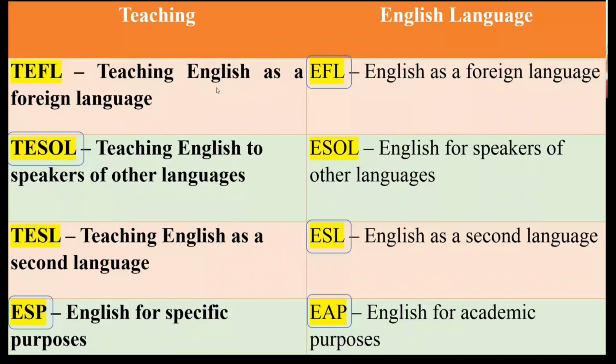Now, what is TESL? Teaching of English as a second language, SL. Now, ESL means English as a second language. Now, the two terms which are very special to be remembered is ESP. Now, you know English, E for English. But what is SP? SP means specific purpose, special aim, special objective, special utilization purpose. EAP means English for academic purpose, means it is related to academics. So let us discuss each and every term in detail. We shall also discuss, as I told you, about TOEFL and IELTS.